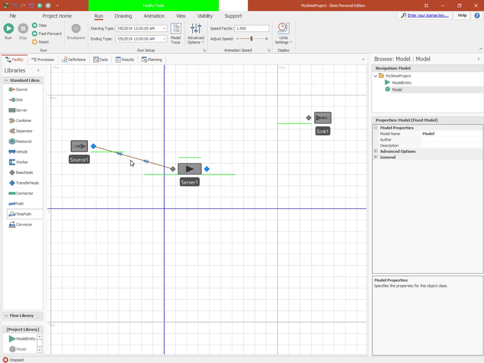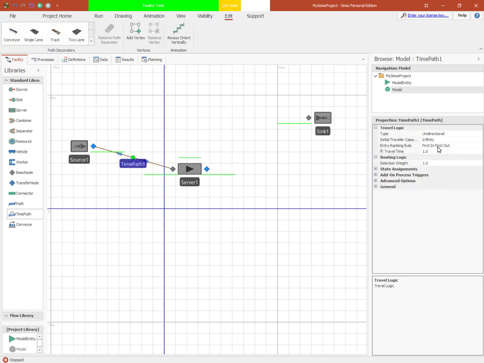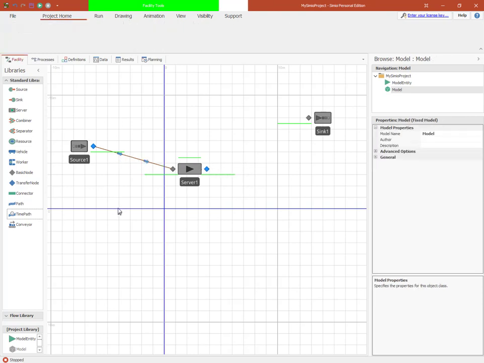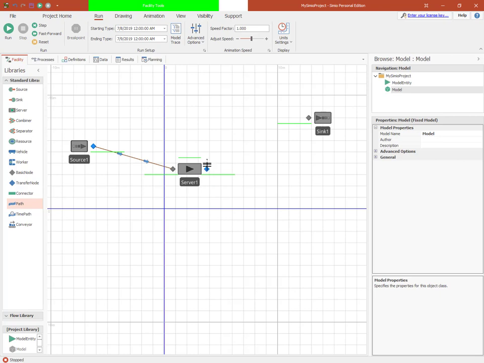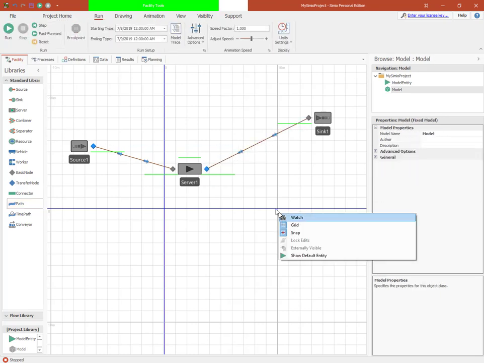And with the time path, we can then set the travel time equal to, this was the random uniform 1, 2, 3 minutes, and so minutes are the default. And so we have a travel time from the arrival to ticketing, random uniform 1 to 3. The travel time for passengers to depart wasn't specified, so we'll just use a path object so that we can at least see the entities departing.